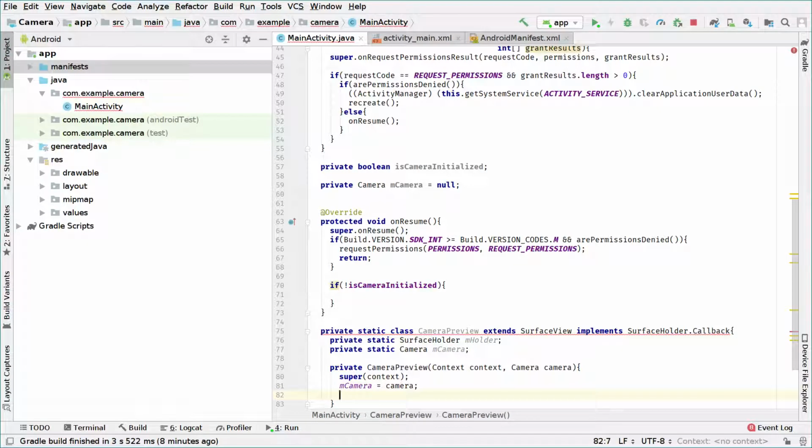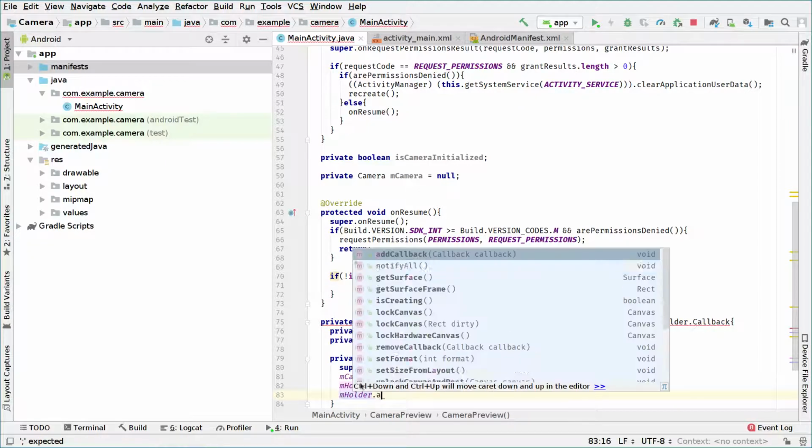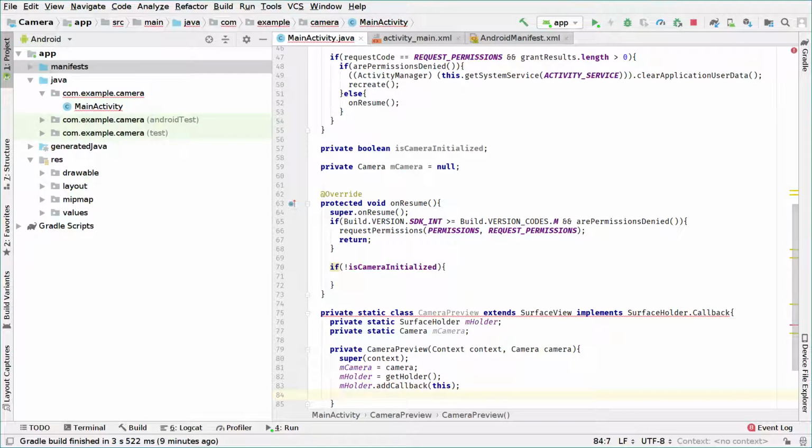We continue and set mHolder to getHolder right here, and also mHolder.addCallback(this) because we're implementing the callback in the SurfaceHolder class. Okay, now we also have to set the type of it.